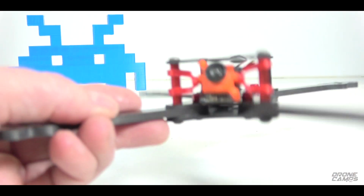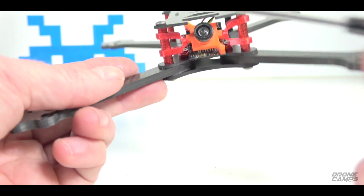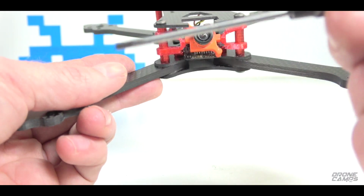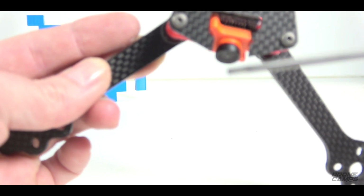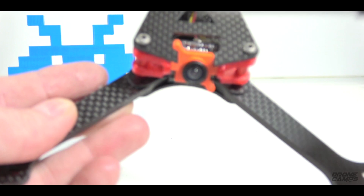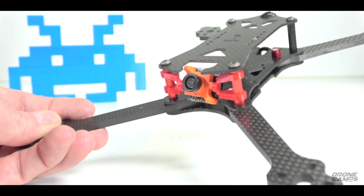There's not a lot of protection for your RunCam in the front, but I'm really not sure you're going to have too much trouble there. You're probably going to hit a motor or prop first, but if you do go in, this camera is sticking out a little bit on the front of this frame, so it is likely that you could smack your RunCam, but if you crash, that's your fault, right?